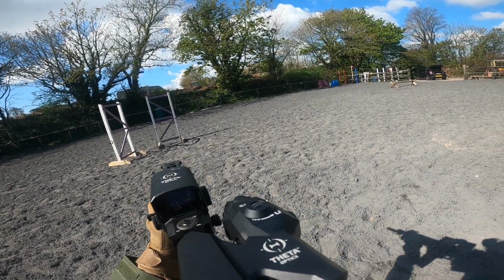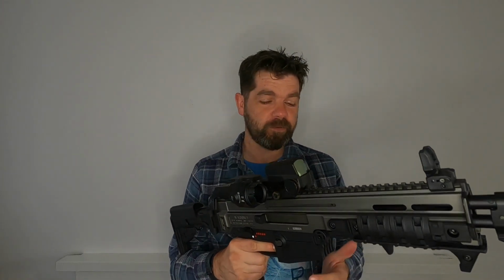It's also worth noting that the Bren comes with its own built-in MOSFET, which, when you're using one of the higher powered LiPo options, gives you better trigger response and rate of fire. Both the Bren and the Scar Mark 16 are very capable and high quality alternatives to an M4. They still allow you to run a varied amount of M4 or AR-15 or STANAG style magazines, and thus you don't need to swap around and change too much of your already established airsoft paraphernalia. But which of our airsoft options will take the winner's podium for me today?